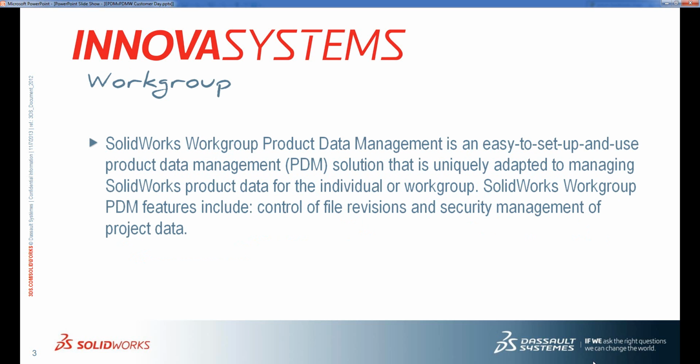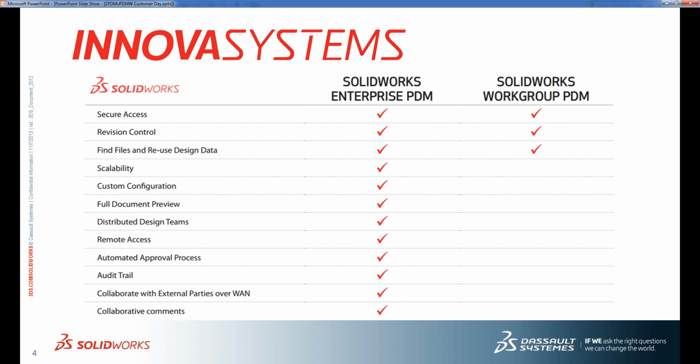If we compare this with the Workgroup one, SolidWorks Workgroup Product Data Management is an easy to set up and use data management system that is uniquely adapted to managing SolidWorks product data for the individual workgroup. SolidWorks Workgroup PDM features include control of file revisions and security management of product data. So, having learnt a lot from that, let's have a look at a comparison between the two systems.